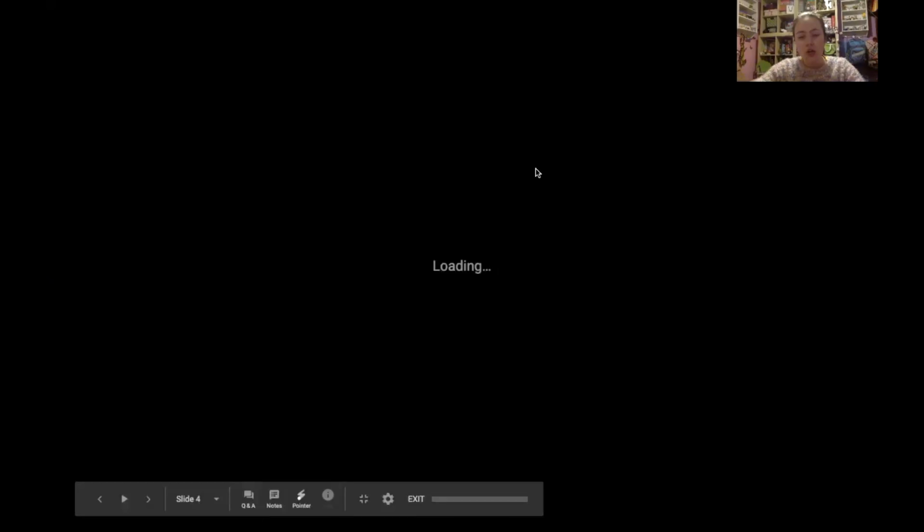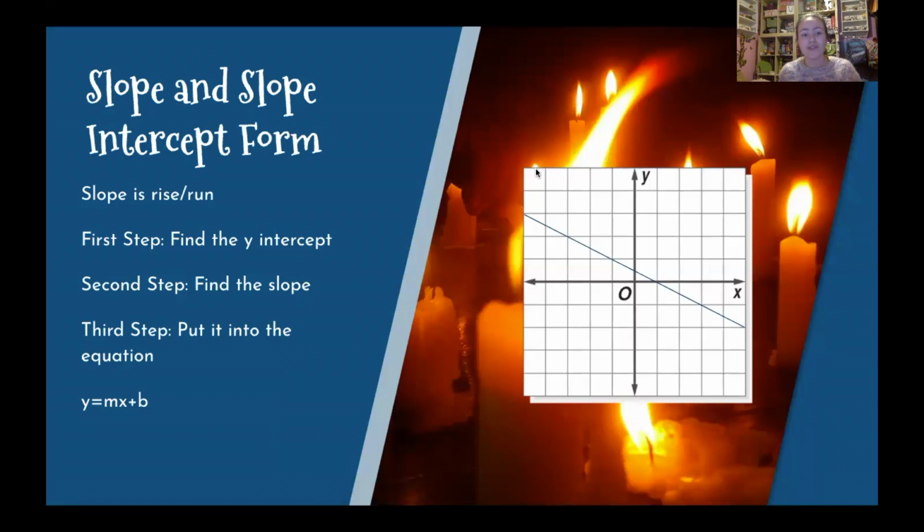So now we are going to work on slope and slope intercept form. Now, if you have watched my videos before, you're going to have already learned this, but this is a review, and you might have learned this in 7th grade or Math 7-8 if that is the way your school sets up the math order. Or whatever course was before. So let's get into it. Slope and slope intercept form.